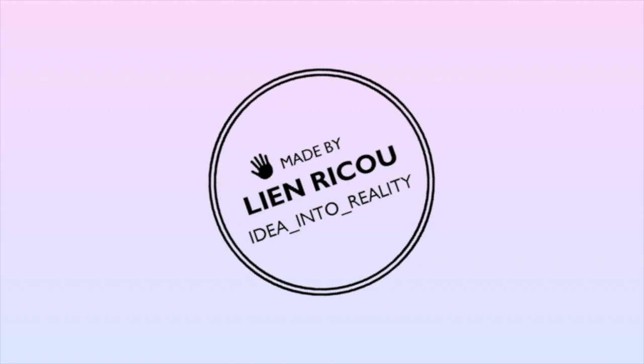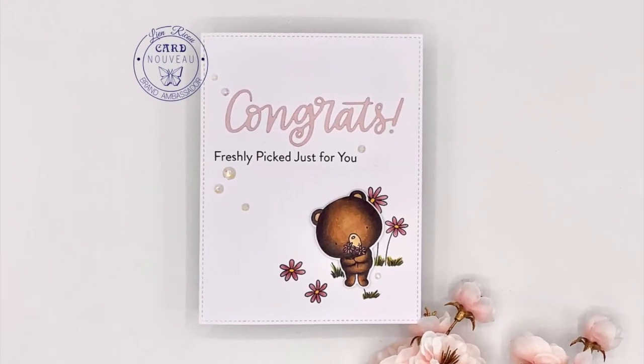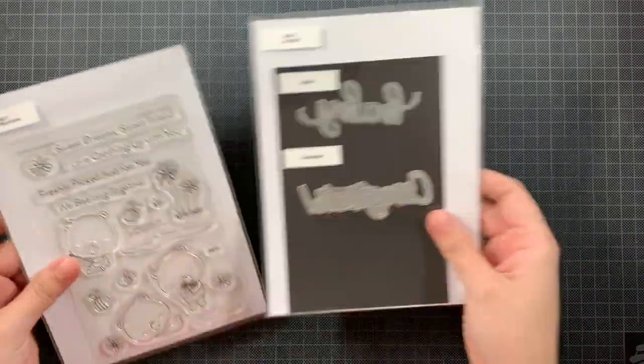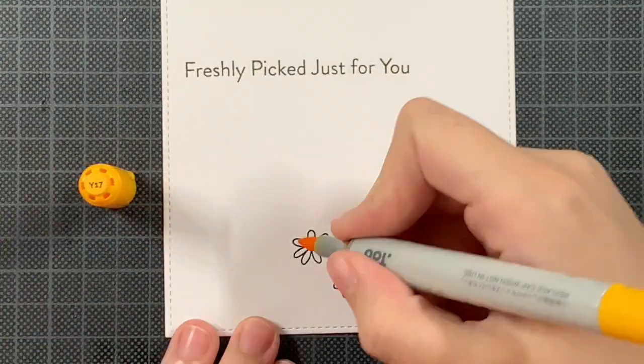Today I'm making a CAS celebration card. I'm using my favorite things We Belong as well as the Pretty Pink Posh Congrats script. I also took the basic rectangles from my elephant for my panel.